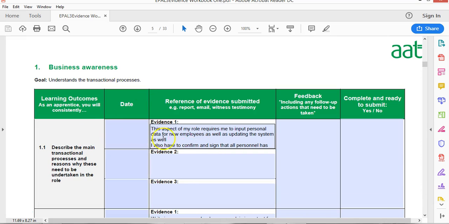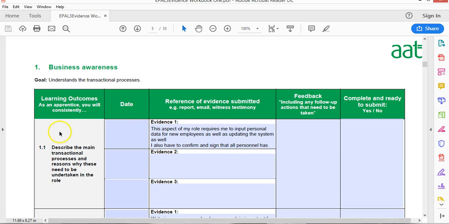We're answering the questions, so pretend this is the spreadsheet and you're just answering the question. You're almost answering one spreadsheet per meeting that we have. So don't worry about whether it's evidence 1, 2, or 3. Just get a new worksheet. The first time I met you, fill this out. The next time I meet you, fill in a new worksheet with new pieces of evidence as you go along. And then we'll bring all of it into one final workbook.